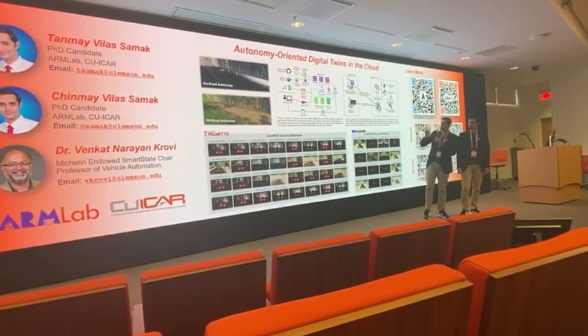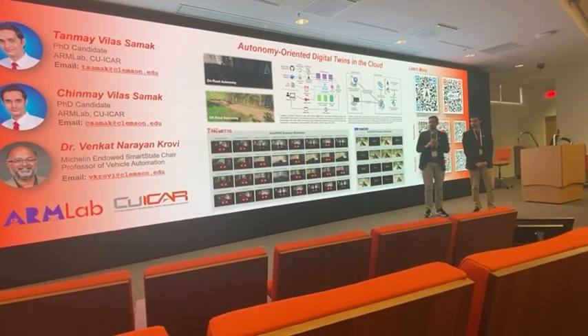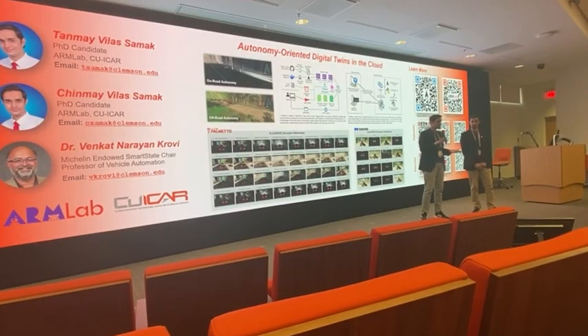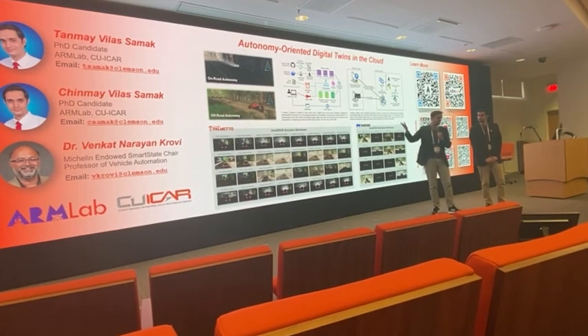The key motivation here is to move from physical testing to virtual testing, but with grounding to the physical world. The two scenarios that you see there are the prototype test cases we have started working with. Both of those vehicles are supposed to keep driving autonomously unless and until there is something that obstructs them or makes them come to the navigation board.